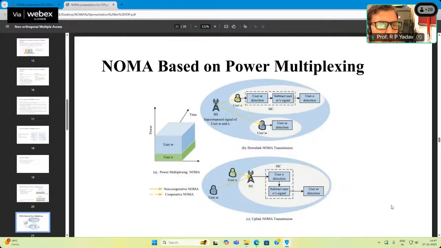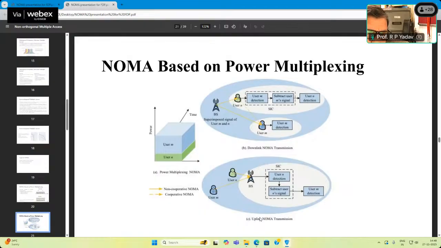Now this is only for two users. If it's more than two users, obviously you'll have to work that out. If there are three or four users, depending on their locations, they will have to carry out this mechanism repeatedly. First they will remove the highest interference, then the next one and the next one, by the time they get their own corresponding signal. So I think you understand.